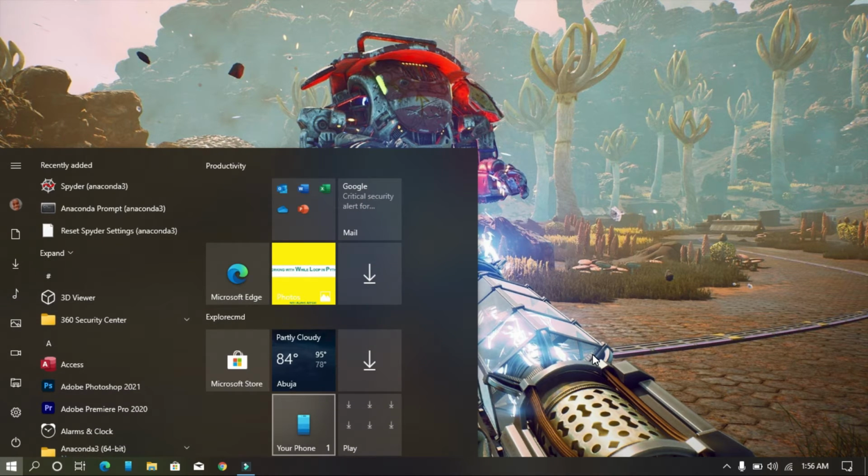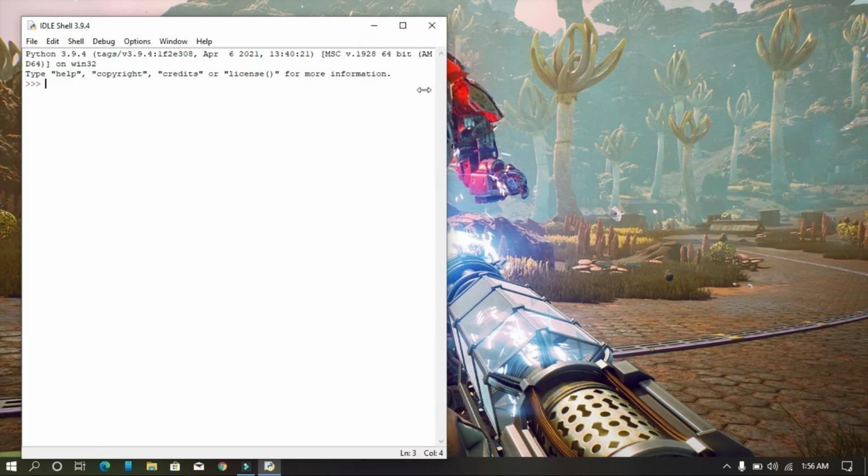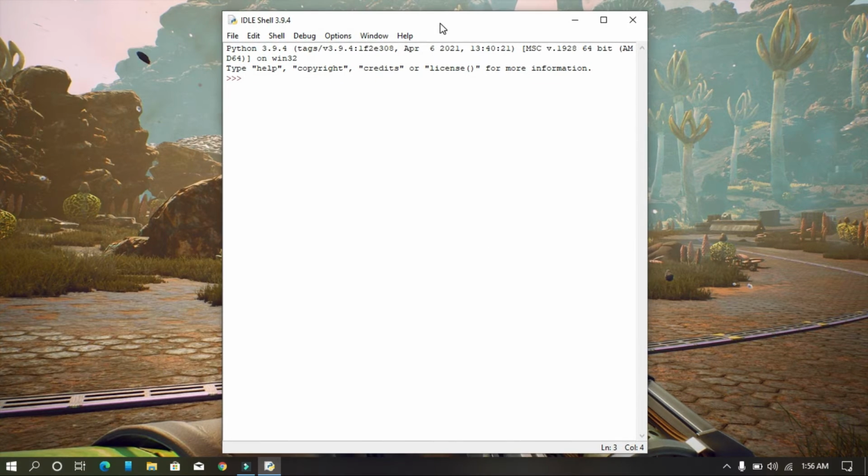So the next thing to do is to open your Python IDLE shell. Now this is it. So the first command that we are going to be typing is to import validate_email.